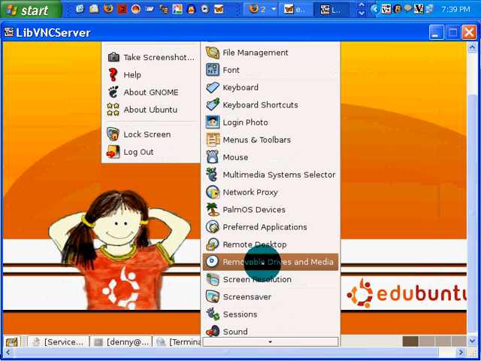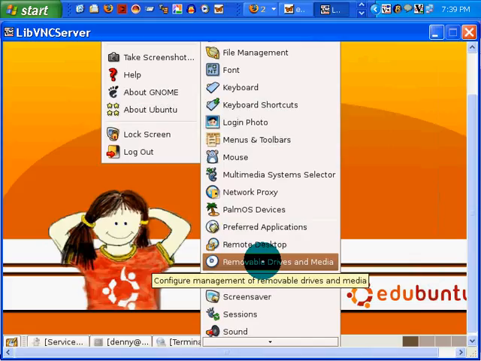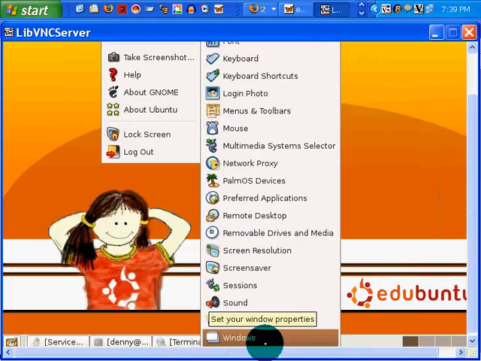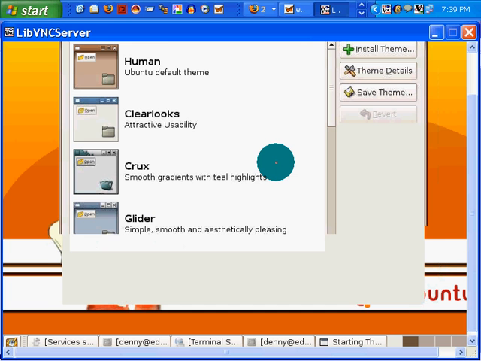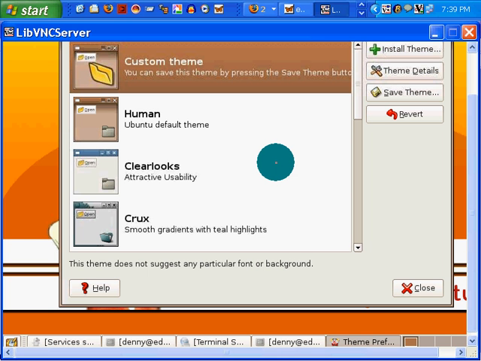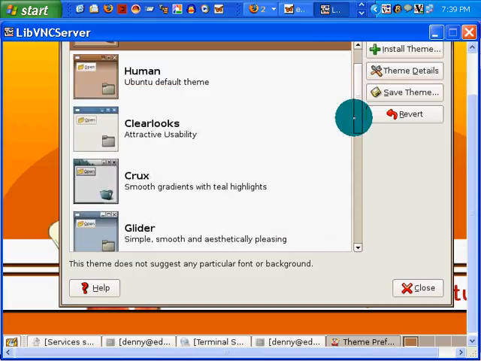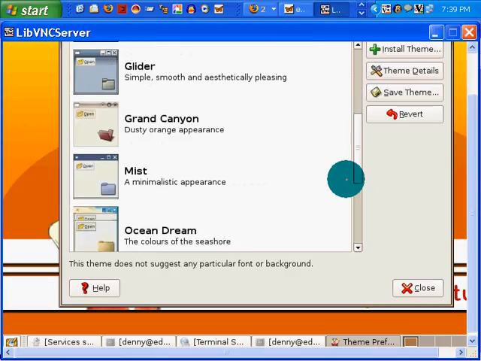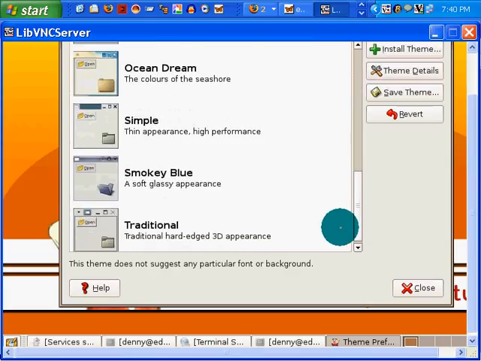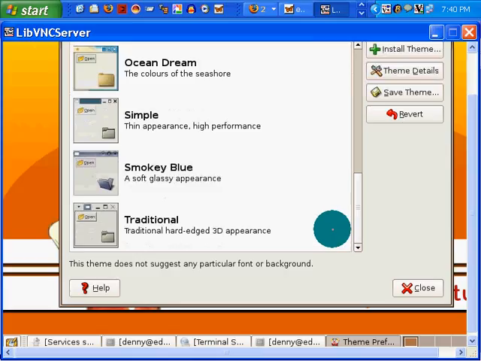Remote desktop, removable drives and media. I'll have to test the USB, see if it works. But that'll give you a quick idea as to what edubuntu looks like. We'll take one last look at themes and see if that helps us out at all. Clear looks, attract usability, Grand Canyon, dusty orange, simple, thin appearance, smoky blue.